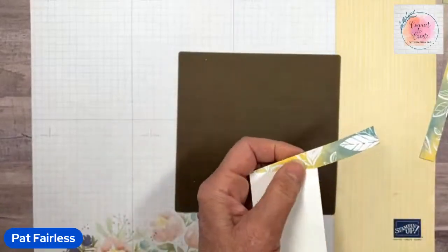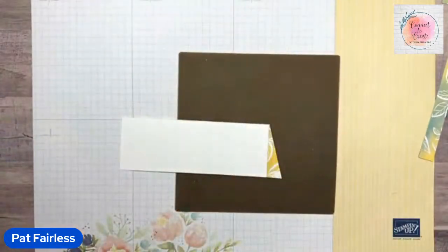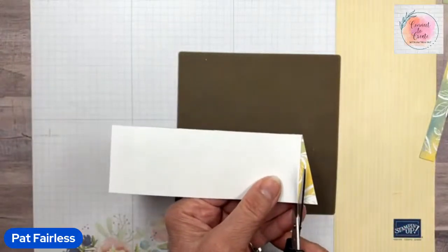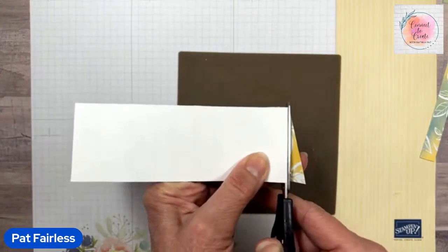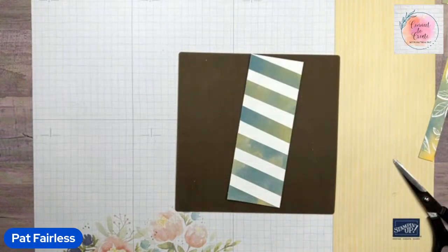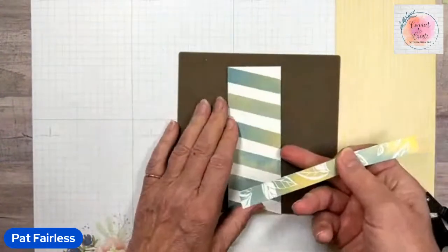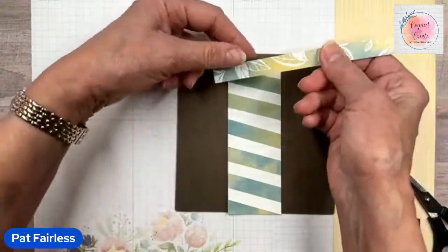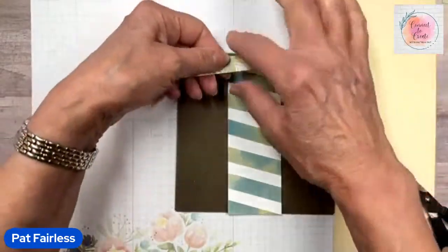Okay. So I'm just going to trim this down straight, and here I'm going to trim this along the bottom. Okay, and we are half done. See how easy this is? This is why I love it. It's fun. Now we're going to take the other side and angle it up. And so we're going to be working with the bottom edge each time. And I probably should have my leaves going up, right?